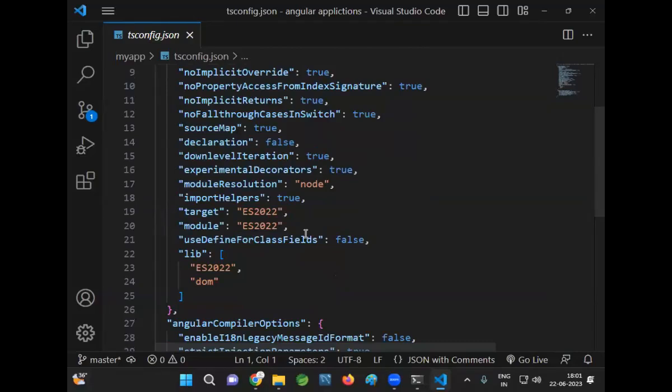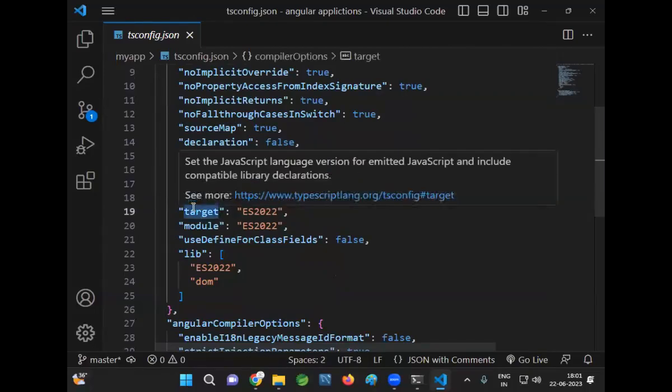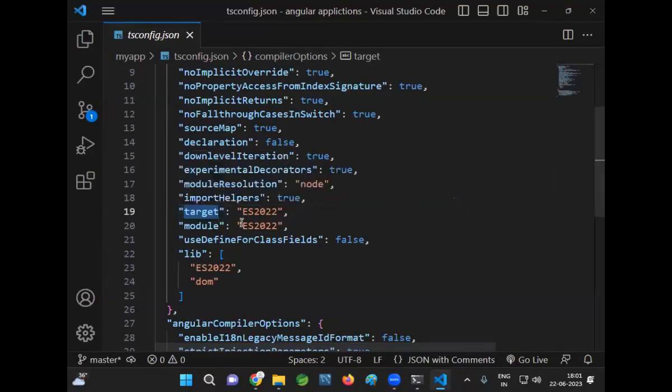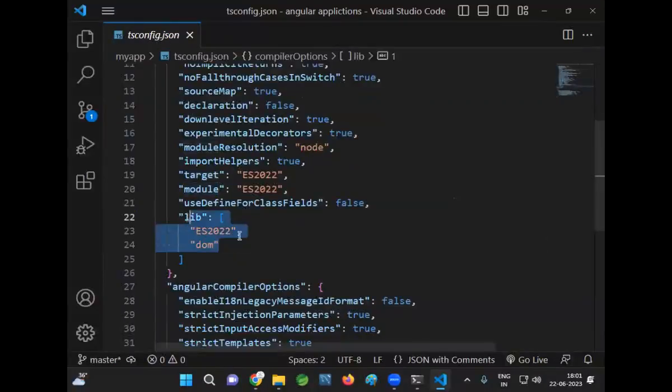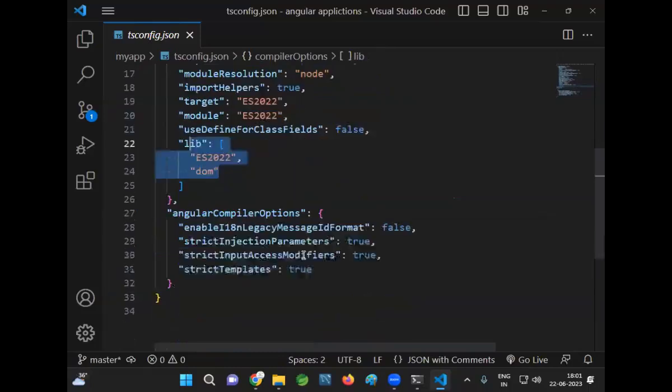When you're working with TypeScript, you want to specify which module system we are using. We have learned ES modules as well as CommonJS, right? So what is the target of your compiler, what is the target of your module, and what libraries have to be included dynamically?